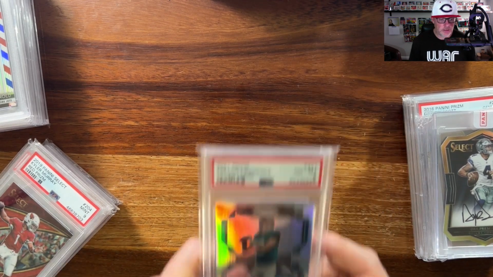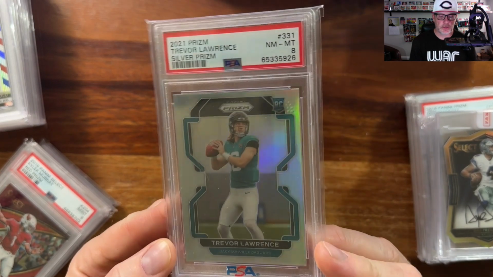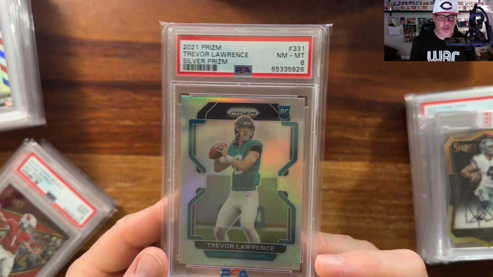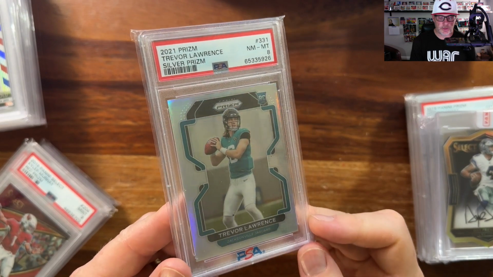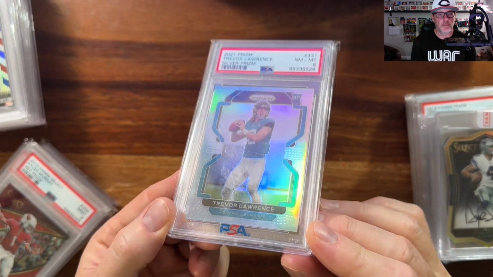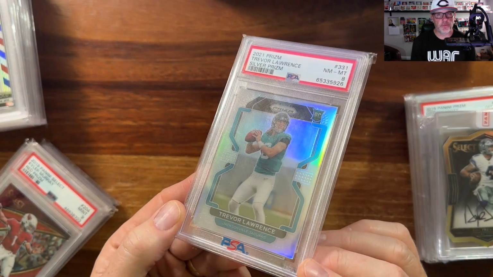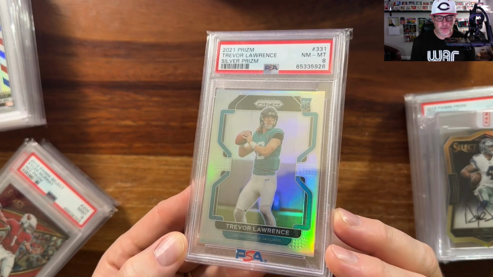This one is sort of, I don't know if you know the story on these silver T-Laws, but they are super short print. For some reason, I don't know if it's centering, it looks to be centering in this card's case. I mean, look at the left to right there. But the 10s are doing around 2.5 to 3K, I believe. I got this for $40, all right?